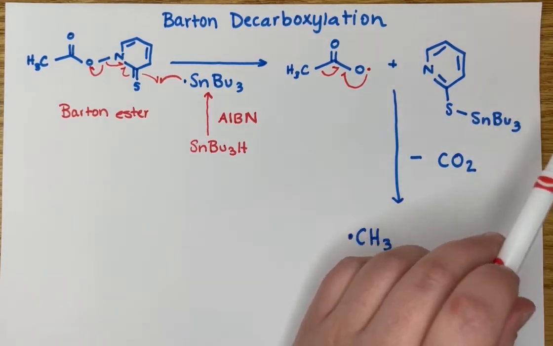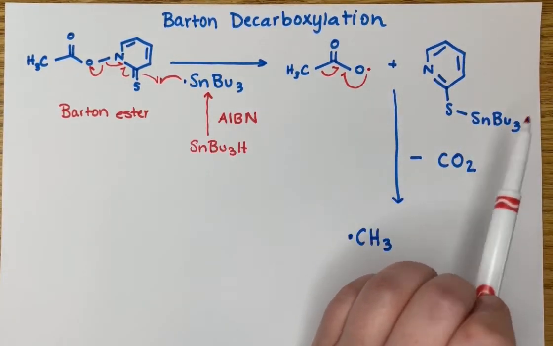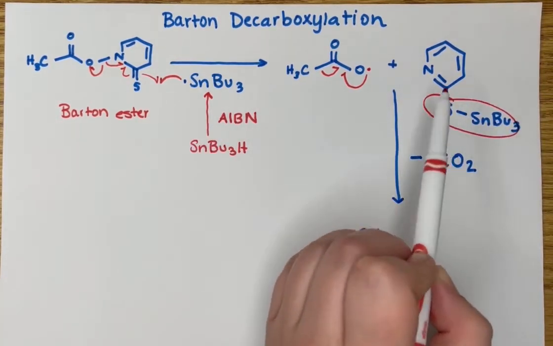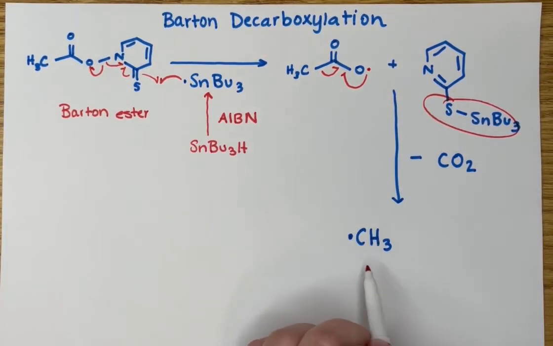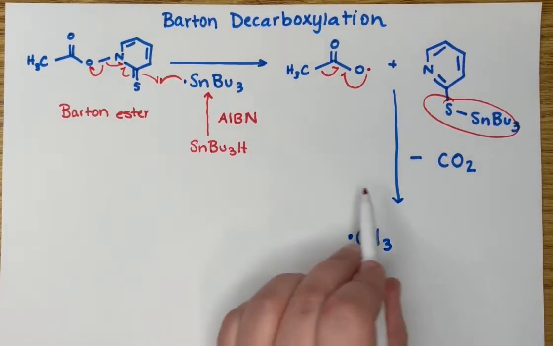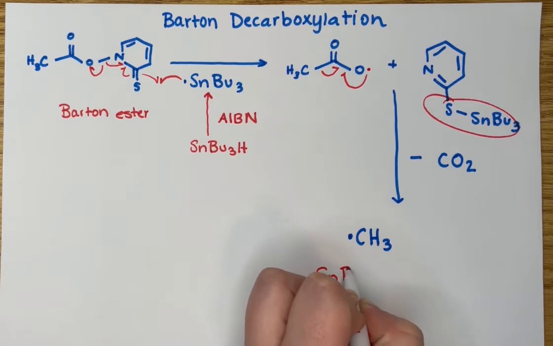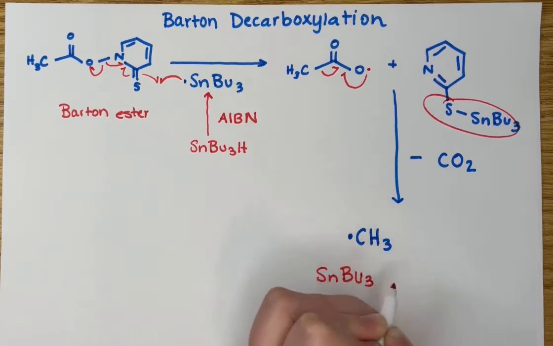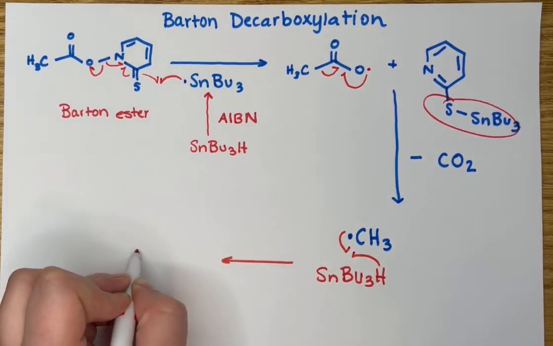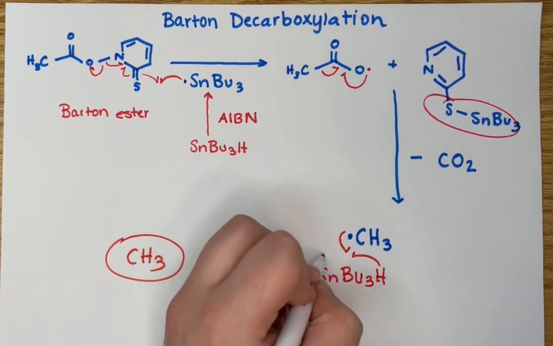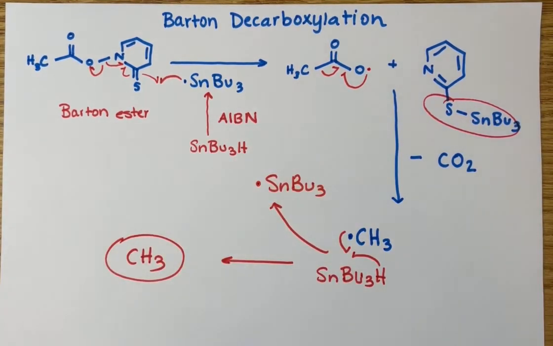What happens over here is this is our leftover — so this was our ester, this is our leftover Barton product. Basically the whole thing driving this reaction is this sulfur-tin bond, because it's so strong. So this is just hanging out, and then the way that we get this isolated as an actual alkane as a radical is we have our tin radical producing agent and we have a radical reaction right here, giving us our CH3 methane, and then we bring this product — another radical — to have the reaction run again.